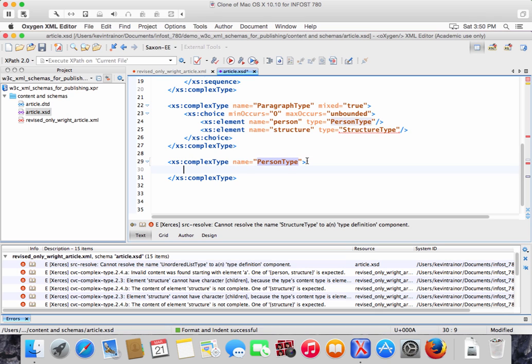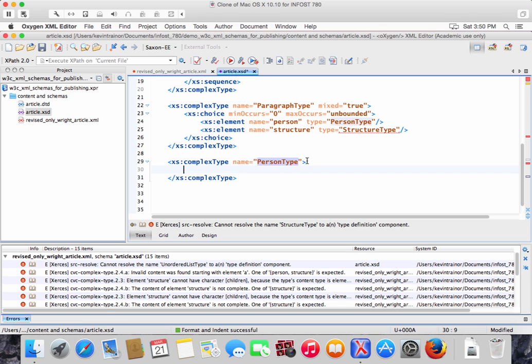Here's where I went wrong the last time. Is person a sequence? No, it's not a sequence. It is a simple type. It's called person, and it has just a simple text type.